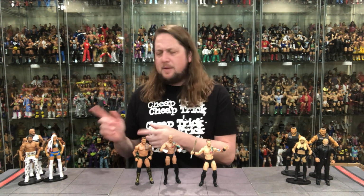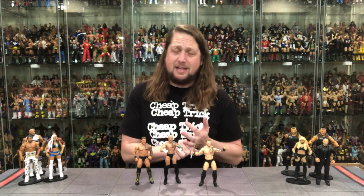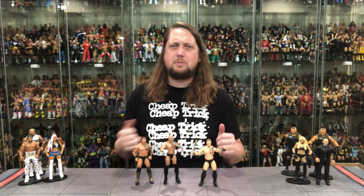But Karrion Kross, good for what it is for 11 bucks. I don't hate this figure. And B-Fab, a must-have. First time, possible last time in the line. I'm here for that. Complete and hit row. Playing all the hits for me, no pun intended, with hit row. So there it is, B-Fab, Karrion Kross.